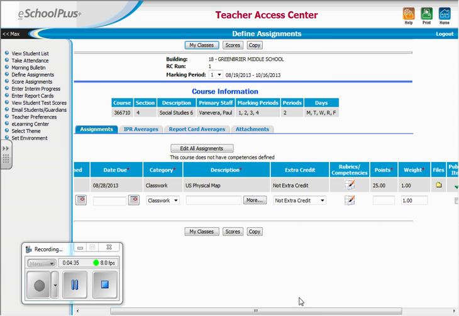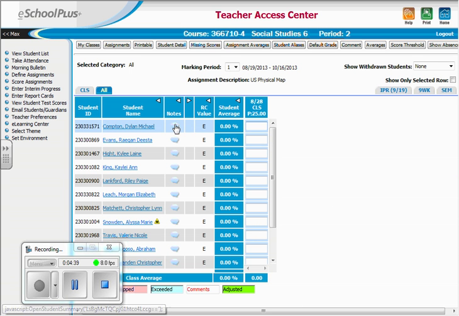And so the next thing I need to do is add the scores. So I click on scores, and now you see your student roster and you have the spot to enter scores. If you have more than one assignment, the assignments will be here with the earliest date to the left, the newest date to the right. And this is just like Grade Quick.